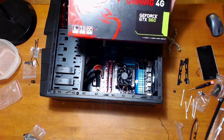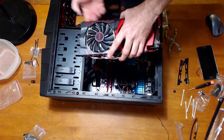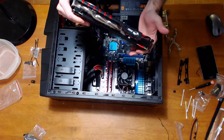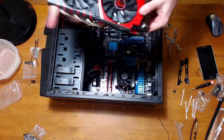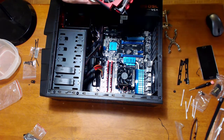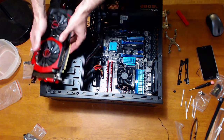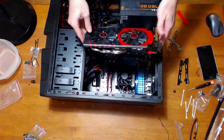Let's open this thing. Alright guys, I've already taken a picture of this right here. This big thing right here. I'm gonna buy some display ports for it. The MSI, was it 960? So, I'm gonna see if I can get this little one to fit, and what I need to hook to it. So, guess I need to pull that off. Whoops. Let me see if I can set this right there. That's how big it is right there. So, will it fit? Let me make sure it'll fit.